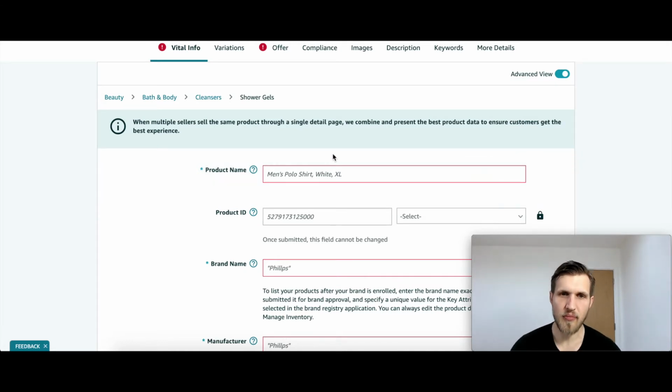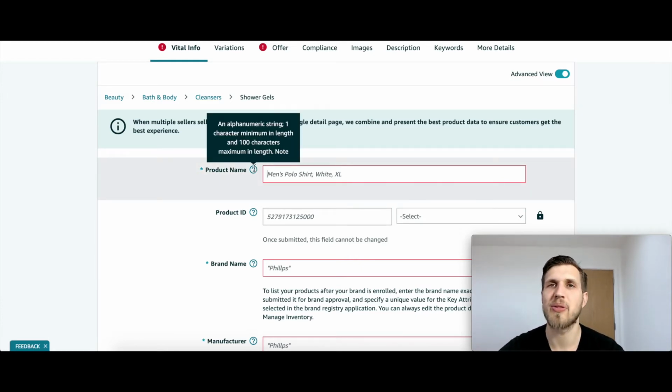Now, what you want to do in the product name, which in other words is the title, is provide as many keywords as possible that the customers would use to buy your product. Okay, so in this case, in shower gel, you can use shower gel, men's shower gel, gifts shower gel, whatever. You have to do your product research to see what customers are putting in to find those products. Okay, and it's very, very important, because the title can only be up to 100 characters maximum length, and you want to use that as much as possible.